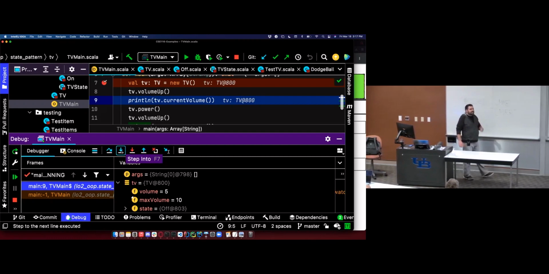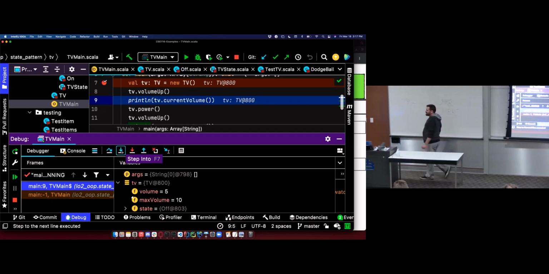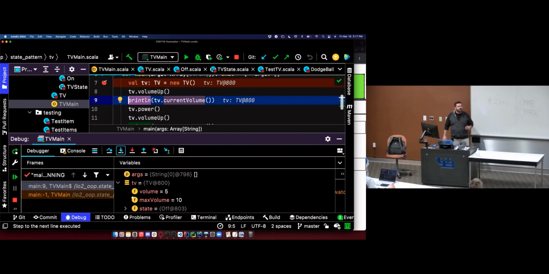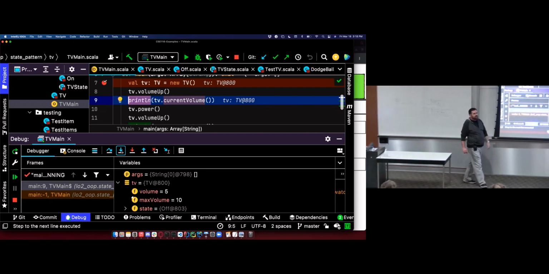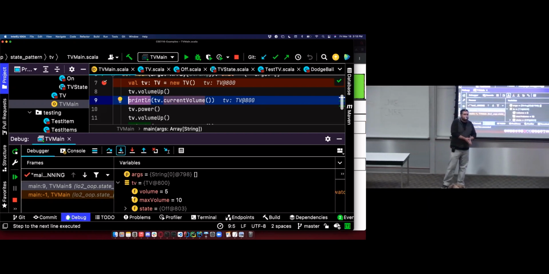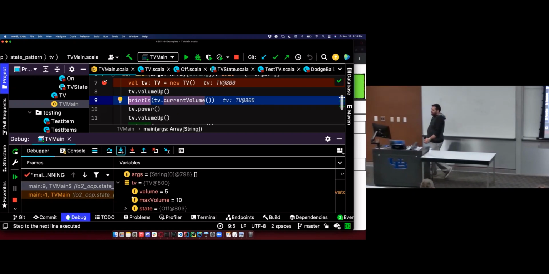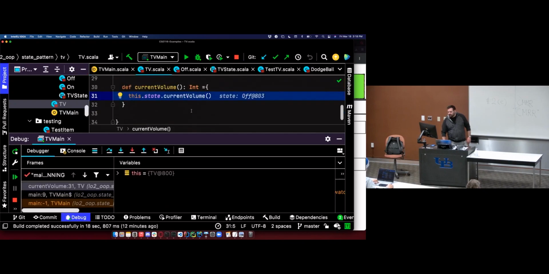The next thing is one of a real annoyance that I find with the debugger. I don't know why they programmed it like this, but I'm going to click this, and there are two method calls on the same line. Whenever you see this happen and it highlights two methods, the debugger is asking you, which method do you want to step into? Which method do you want to see the execution of? I really wish it would just go into the method that's going to be called first. This method has to be called before println's called, so why not just take me into that one? But whenever you see this, click on the method that you're interested in, and it'll take you into that method call.